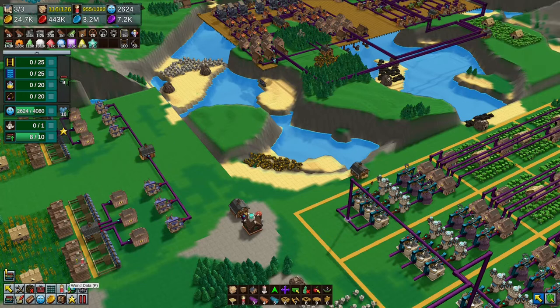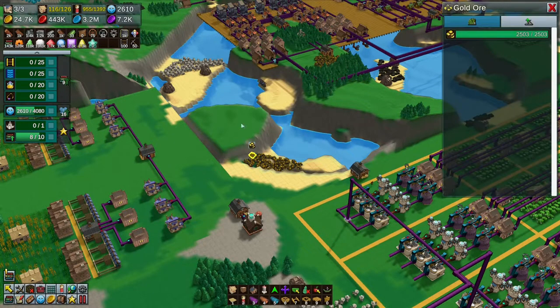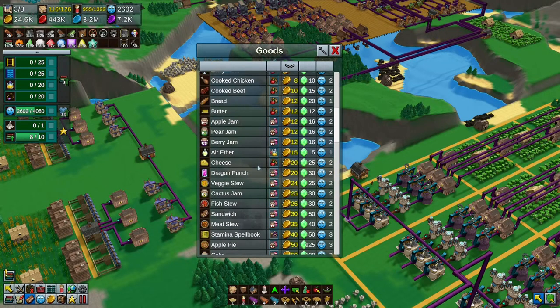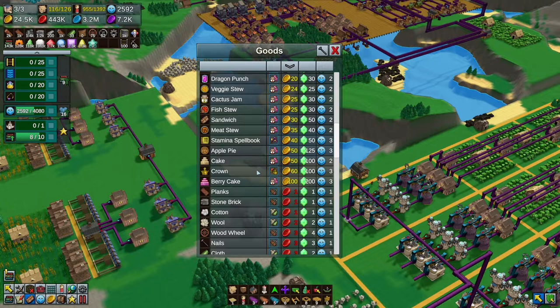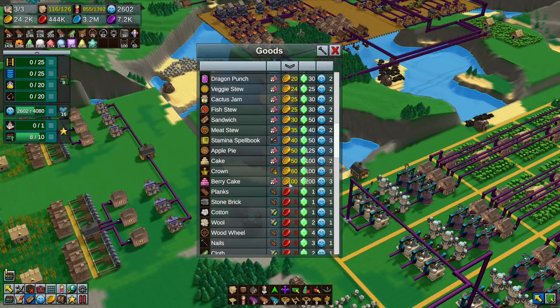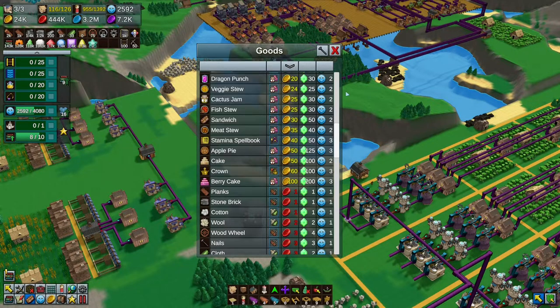Not production. We'll look at goods here. And I want to make this bigger. Okay. And scroll down here and see the best thing we can sell for coins is berry cake. And I really want to sell berry cake, because berry cake is awesome. Solomon's Tavern gives 3 happiness. It's worth 100 coins a go. I really want to sell berry cake. You can sell standard cake, but if you add berries to it, it just becomes better.